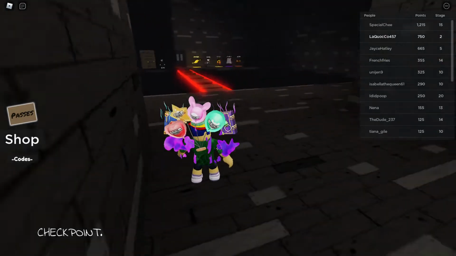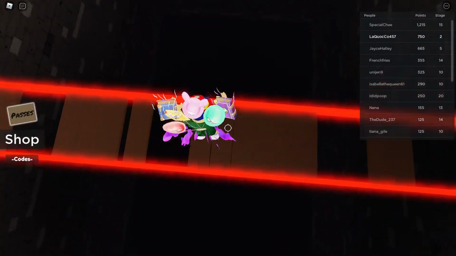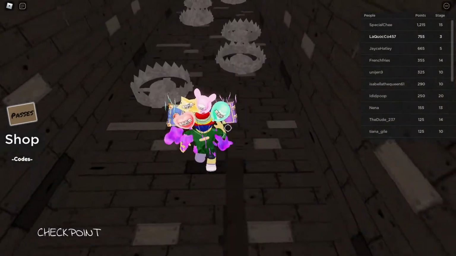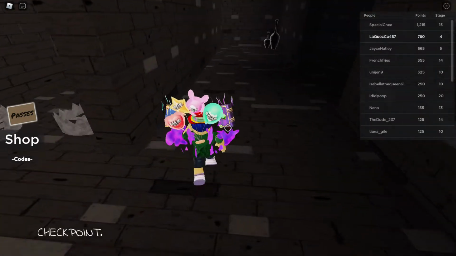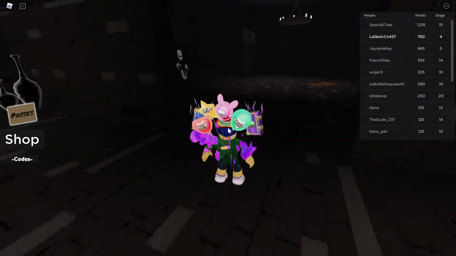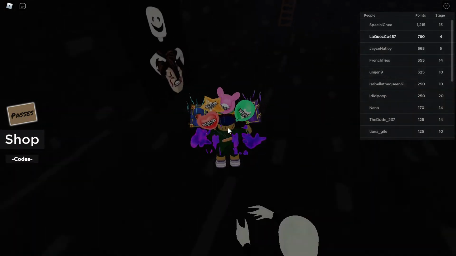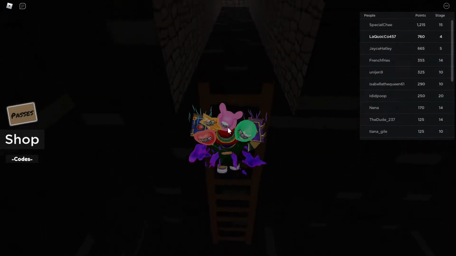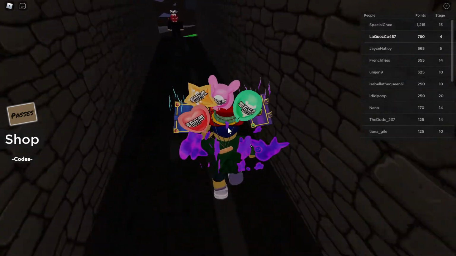Wow, something happened. Okay, you guys need to cross this bridge. That was a simple bridge. Now open the door. Now we've got to watch out for these bear traps. Okay, we're on stage 4. Oh, you guys need to run. You need to go really fast before you get to the ladder. Okay, here we go. We made it onto stage 5.